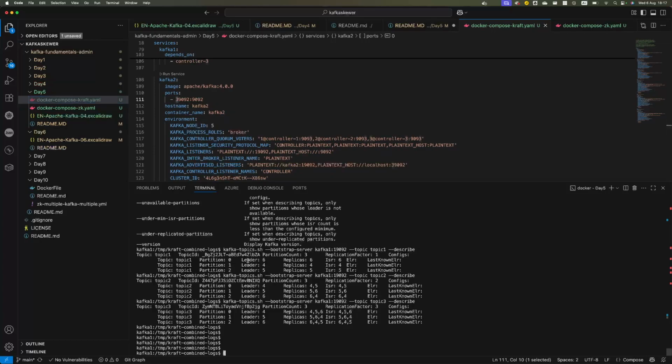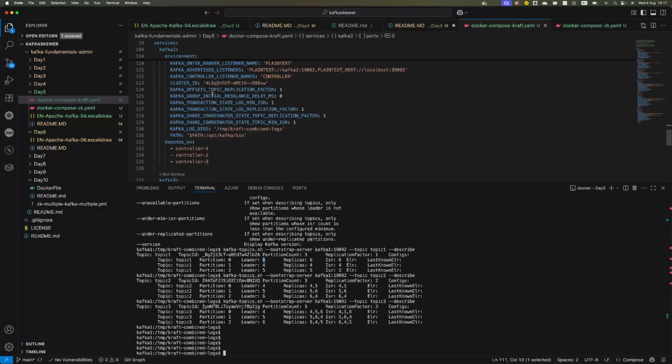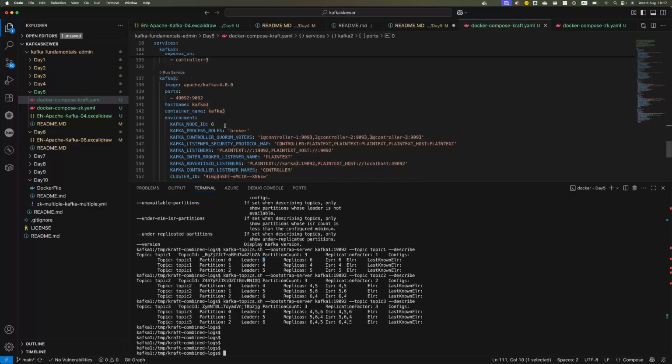So the leader of this partition 0 is node 6, which means node 6 is Kafka 3, right? Because we have just one replication factor, one replica, we can check the replica is 6, leader is 6, and in-sync replica is 6 because we have just one, right? And the same for the other ones.